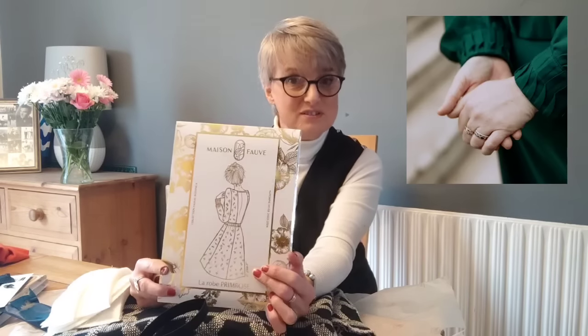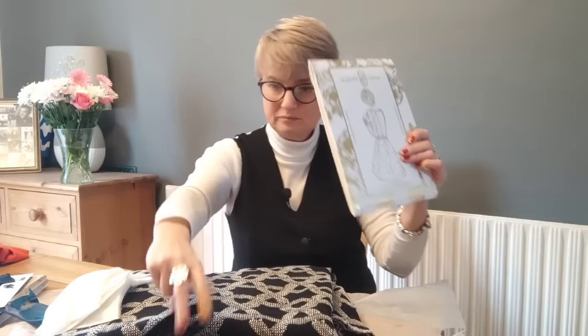It has beautiful cuff details - I can't read the description as it's in French, apologies! But it has absolutely stunning detail on the cuffs, with beautiful pleats, and a small section of elastic that pulls the back in to give a beautiful silhouette. I won't be making the backless version as I need a little more support, but it is gloriously elegant with a beautiful, full, swishy skirt. Do head over to their Instagram page to see more details.